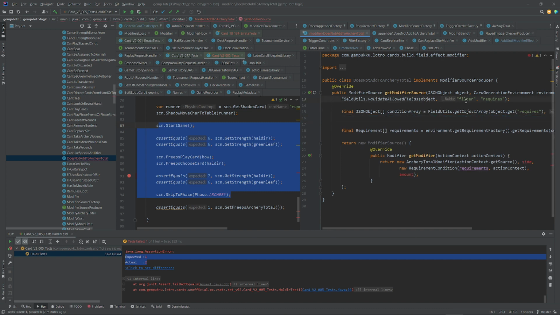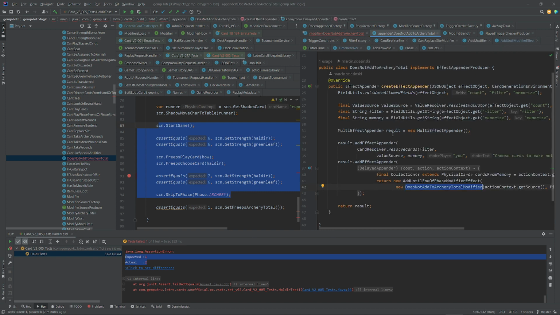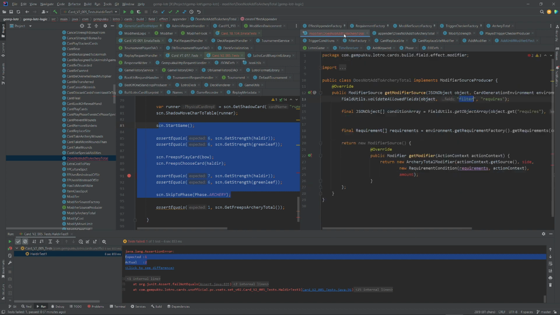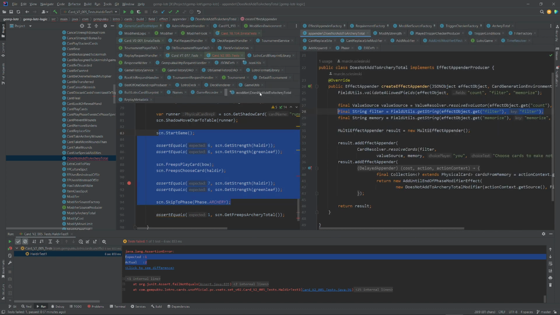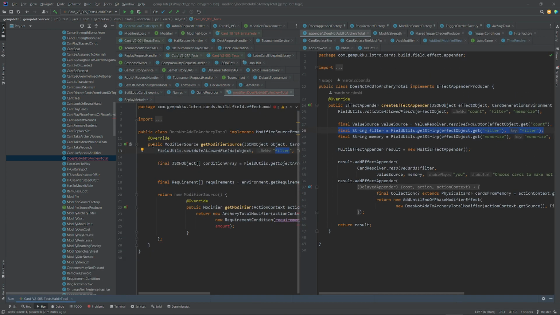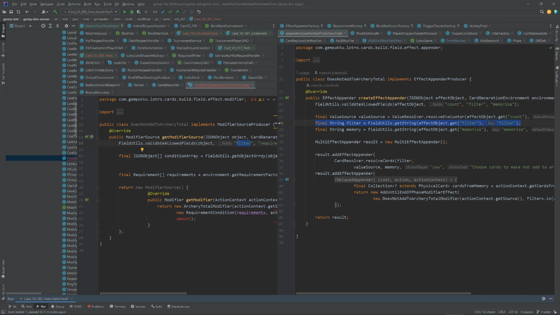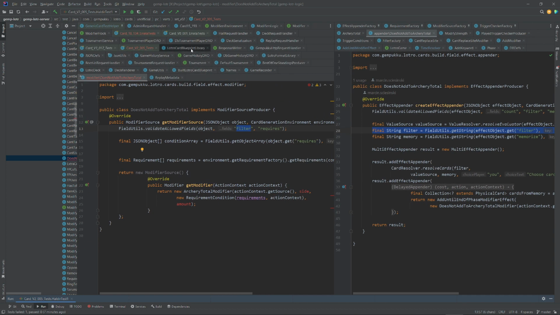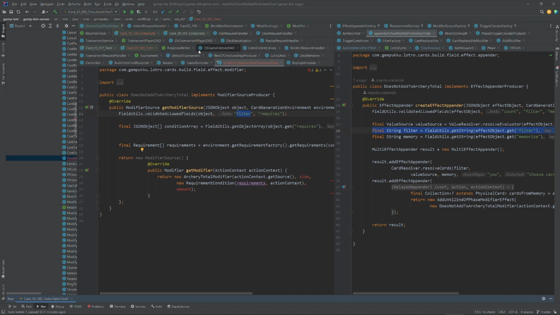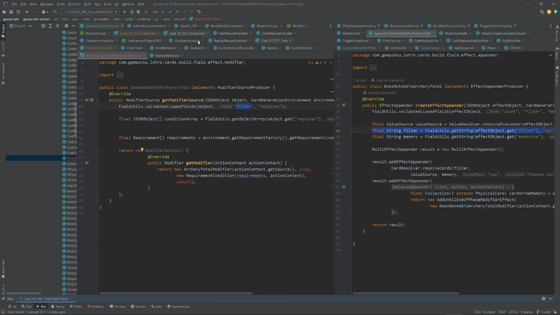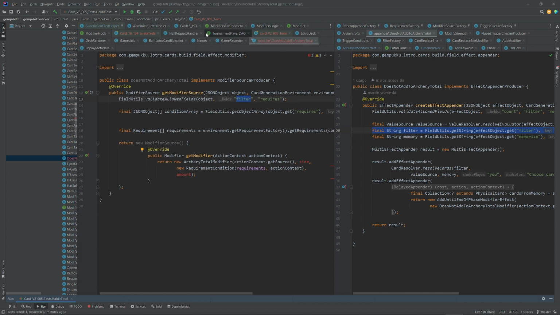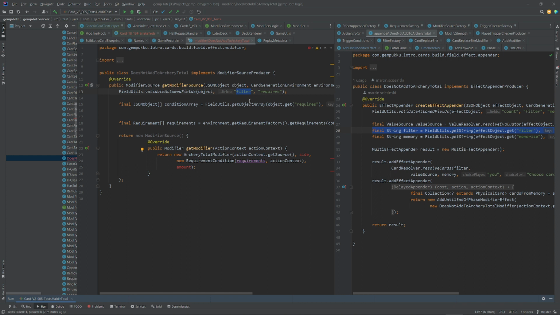And then we're going to want to find a, actually we'll hop over to the appender here for the does not add to archery total, and we'll probably copy some of the things that they've got. So we're going to grab the filter, and actually let me put these on two different sides so that we can see them all at once. And we can probably close some of these. I've got way too many classes open. I work on some complicated problems that have lots and lots of things.